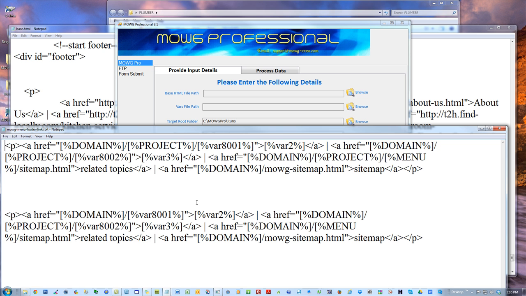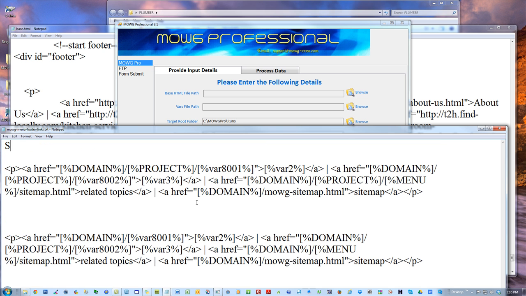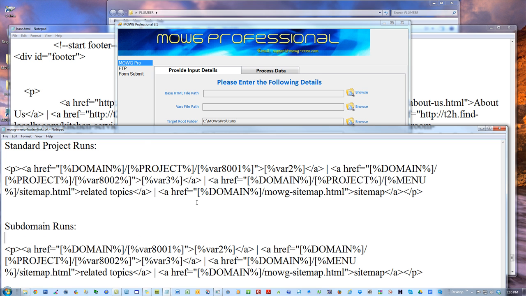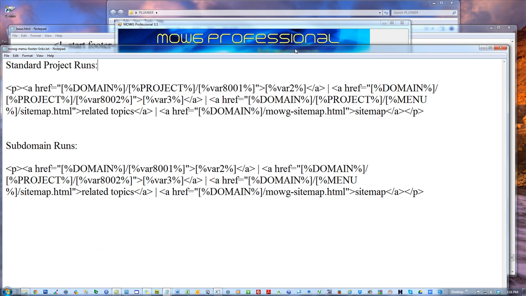So this one's for projects, right? Standard project runs. And then this is for subdomain runs, okay? And that covers everything. Just remember about the var3.